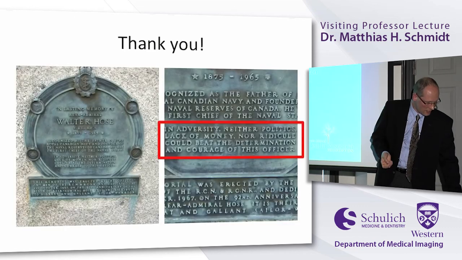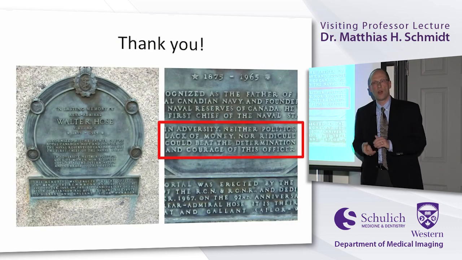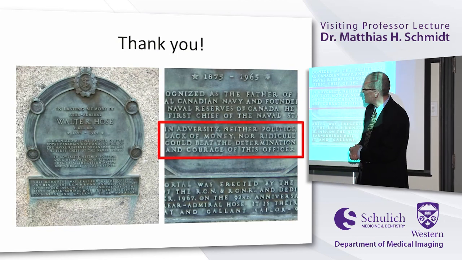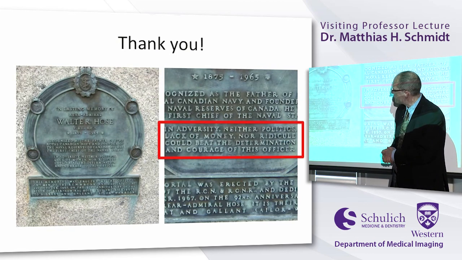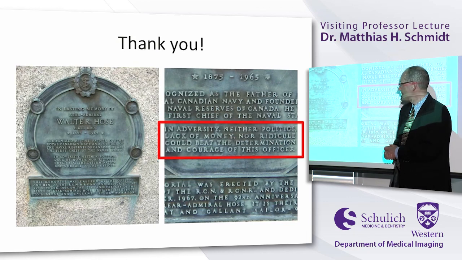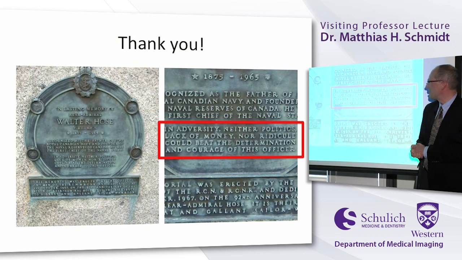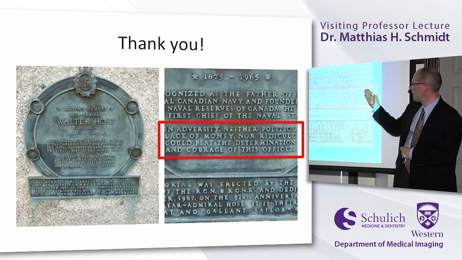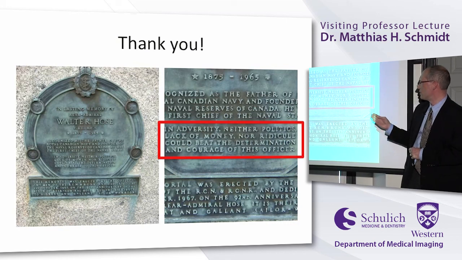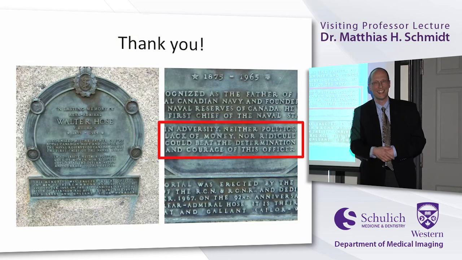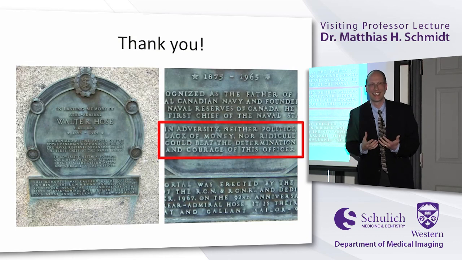Anyway, I leave with this picture, which I pass whenever I go walking in Point Pleasant Park. This is a memorial that was left to Walter Hose, the founder of the Canadian Navy. And his friends wanted to recognize his achievements. And they said, in adversity, neither politics, lack of money, nor ridicule could beat the determination and courage of this officer. So it's sort of an unfortunate compliment.